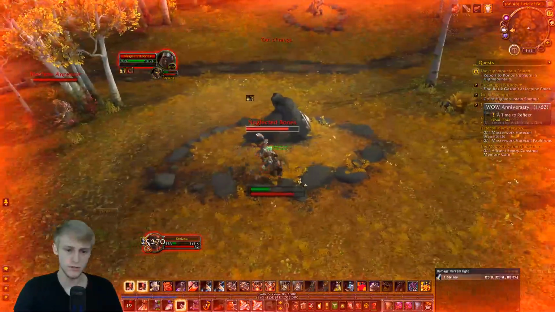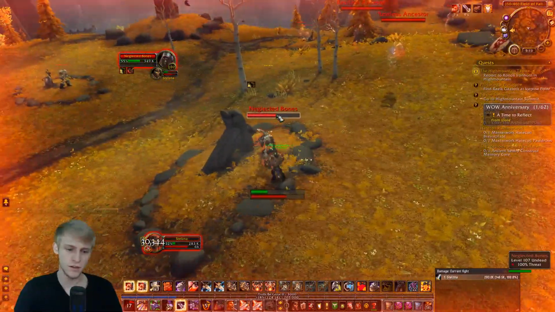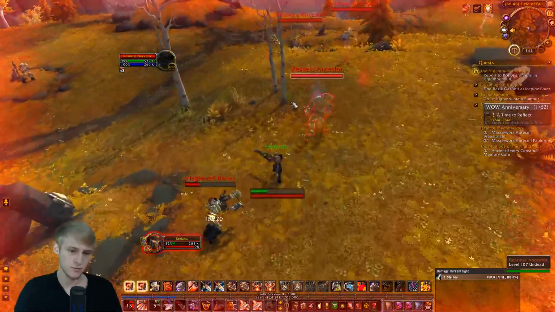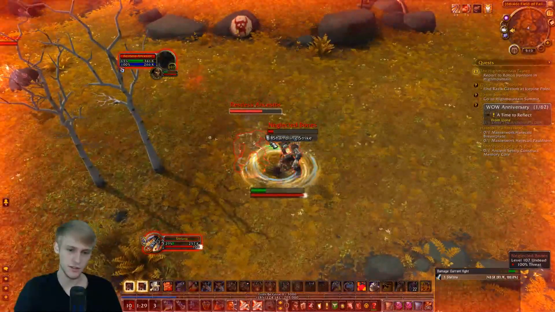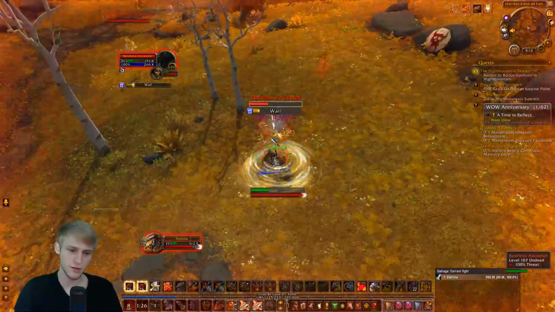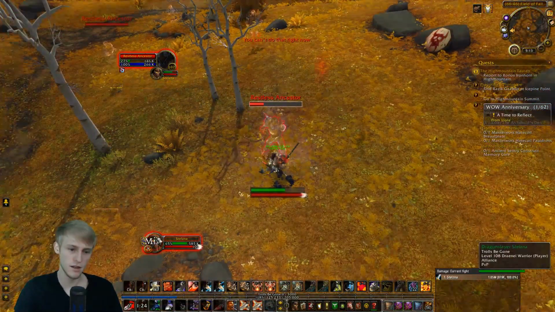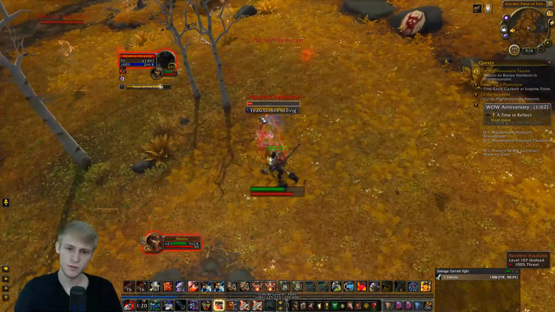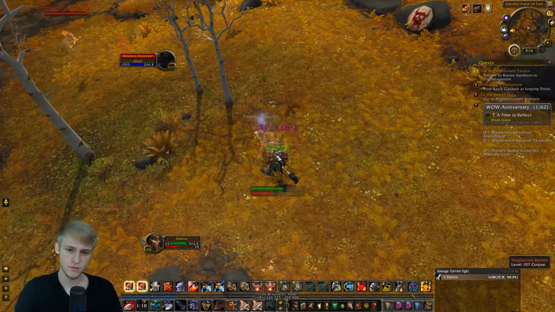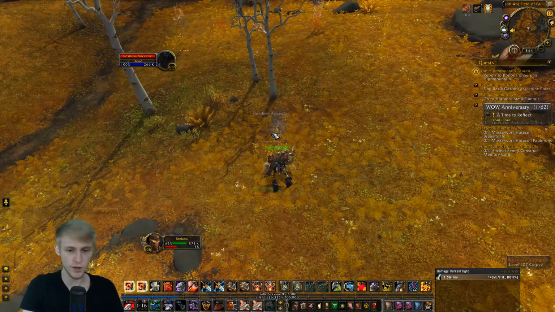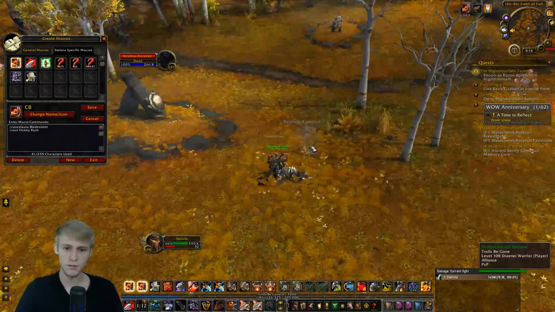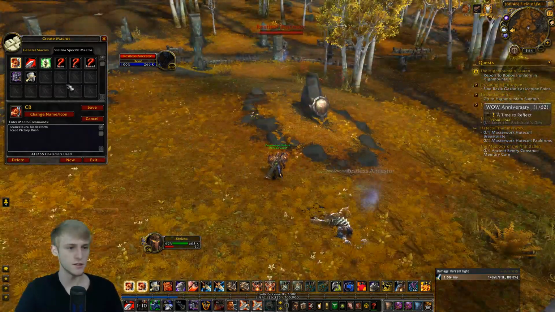Alright, so say you're in the heat of it on your warrior and you're pulling some stuff. You're mid blade storm and you gotta get the victory rush off. So with the macro, I hit 1, that'll cancel it, hit 1 again, and that's gonna use my victory rush. Without this macro, you'd be just waiting for your blade storm to finish, and then you'd have to use your victory rush. But this will end your blade storm early, so you can get that heal off.